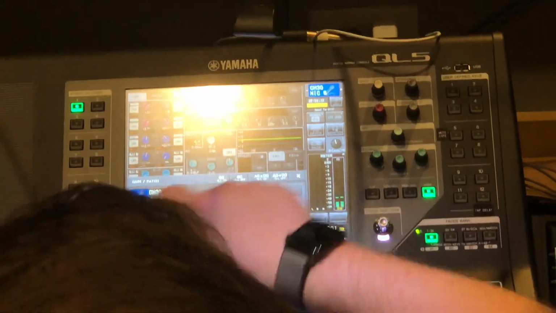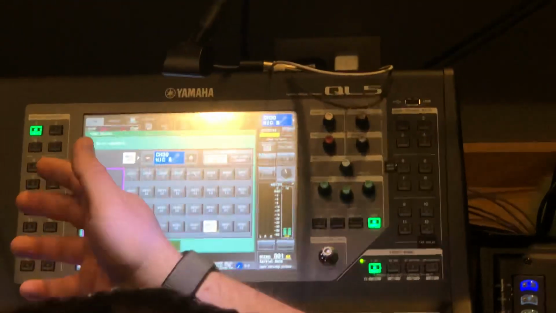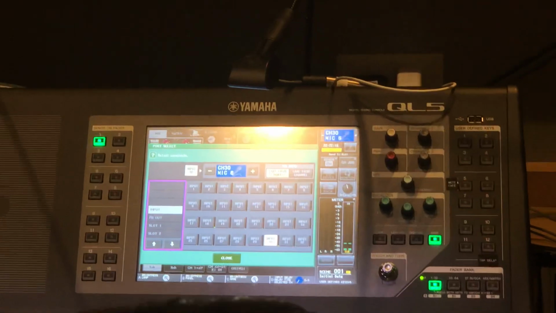So if I tap in here, I can choose a totally different input on the console to bring my audio in, and I would lose this microphone. I can unpatch it entirely, and now this microphone's not going to do anything. I say that mostly because, at least when I built the file for this console, everything was built one-to-one, and I imagine it still is.